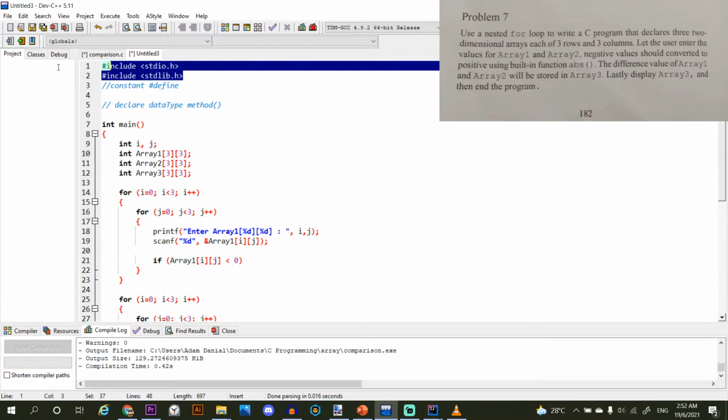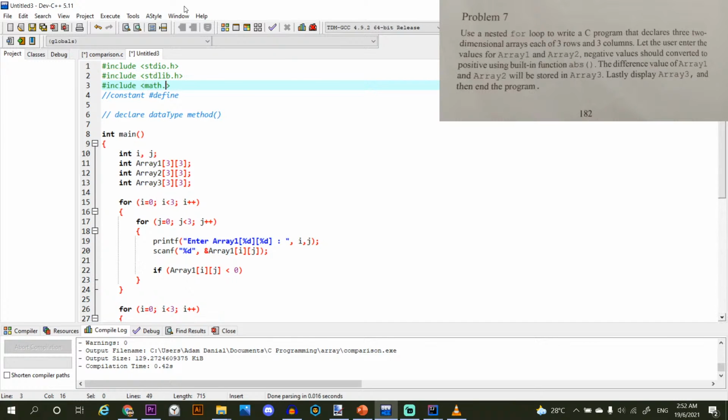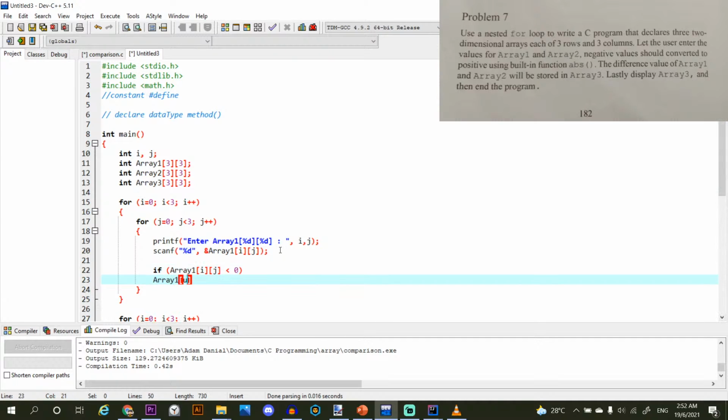However, we need to import some special libraries here. So I'm going to include math.h here. Well, I believe this also works, but I'm not pretty sure. So we are going to do array 1 ij is equivalent to math.absolute array 1 ij.